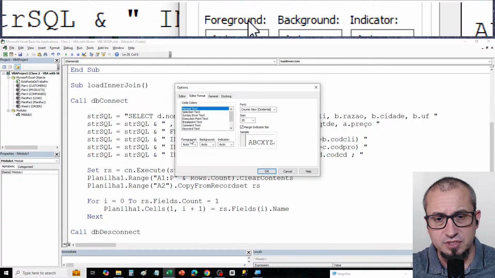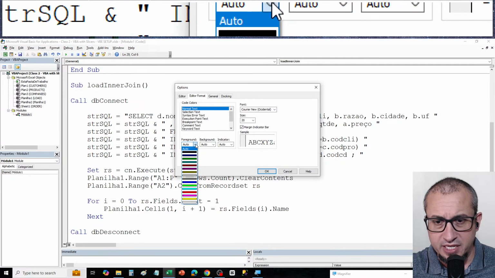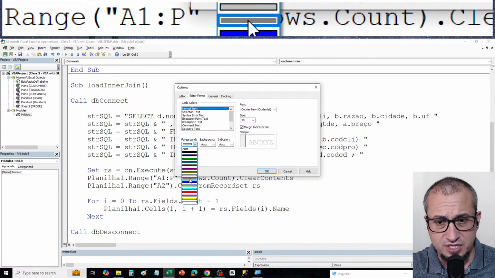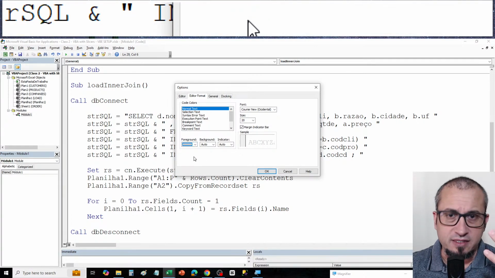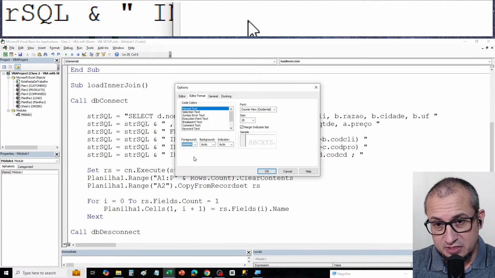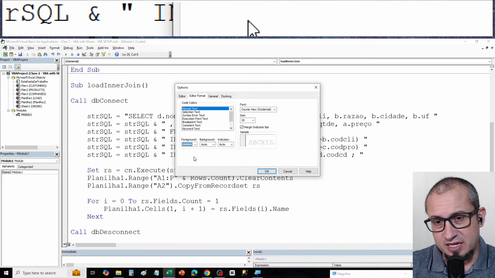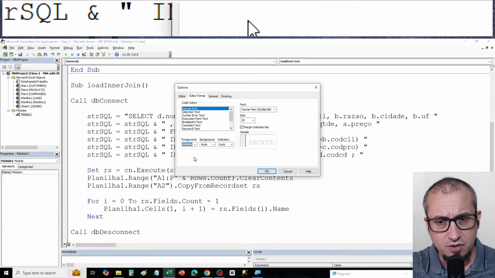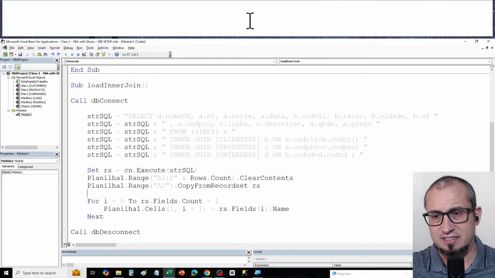Our foreground is showing here the way that it's appearing, and I want to change it to a gray, light gray like that. And if you want a darker gray or a lighter gray, it's up to your own preference, okay? If I use it too light, I don't see it very well, but this color, I think it's a good color to make it very different and make it clear for you to analyze your code. So let's just check how that's going to present itself. Okay, look at that. Look at that.